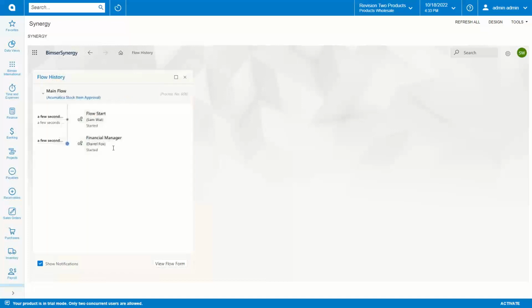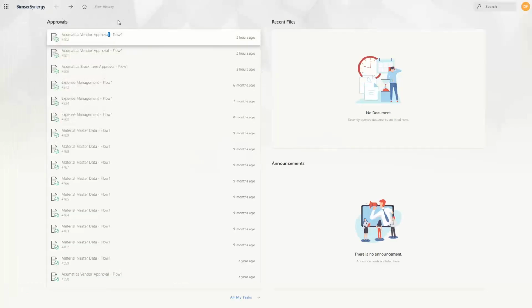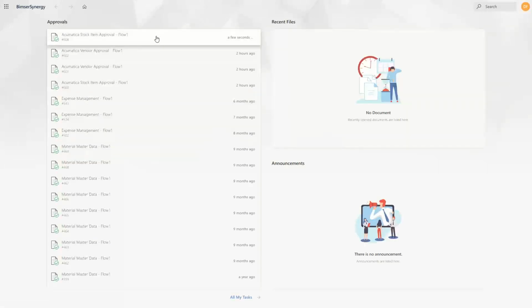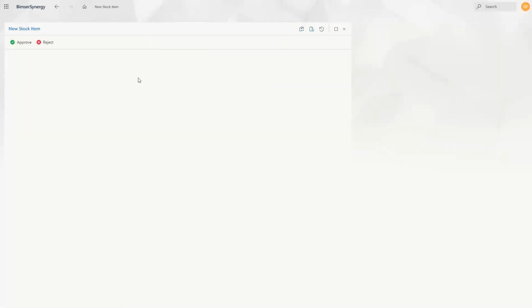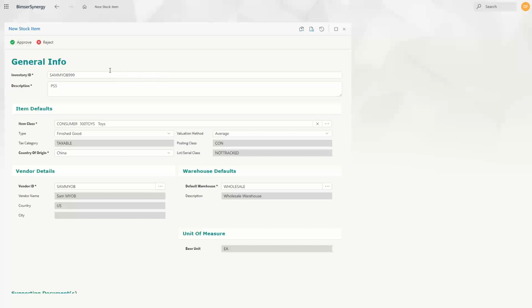In this approval flow, we are waiting for Darren, and then we can log in as Darren, and we can find the new approval request on the home page. We can start reviewing this and make our decision, saying, okay, this looks good. And then we can approve it. And this request will be sent to the next approver in the workflow, and who we are waiting for is Fadi Chormok.